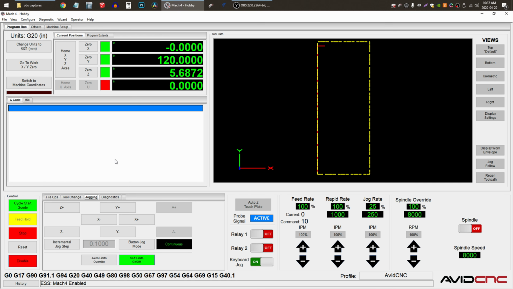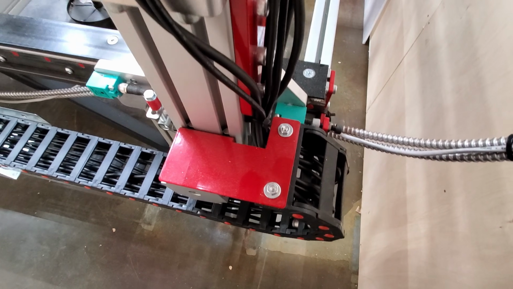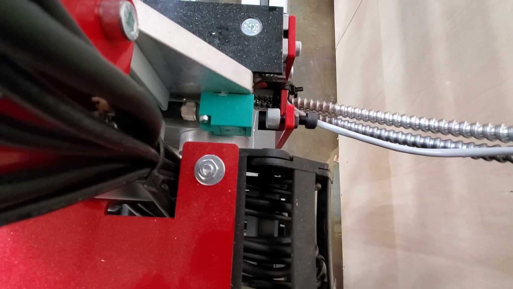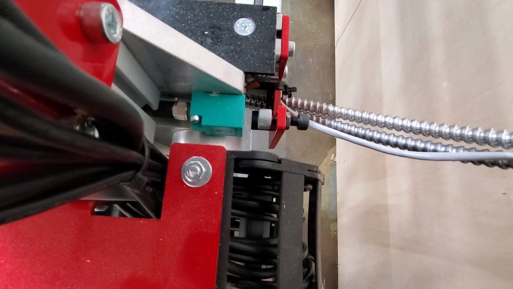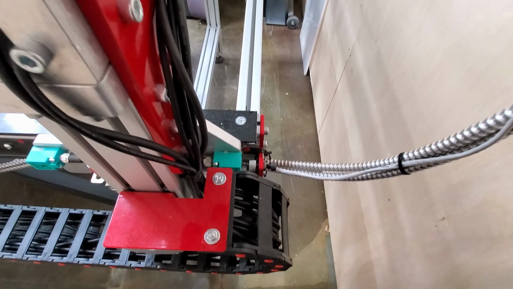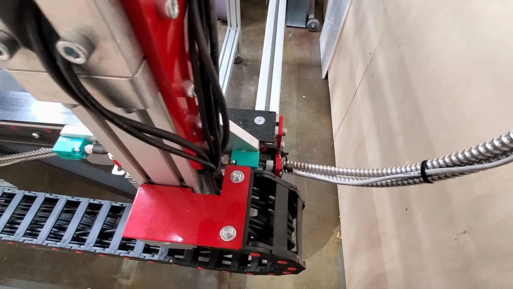Let's enable and press positive Y to go further in that direction, and it should stop at 124 for the travel. Let me grab my cell phone real quick and we'll verify the position. As you can see, we moved 4 inches further back, and that gap right there is a little bit more than the 1/4 inch that we had up front. And I'm okay with that. I don't want to press this too far to squeeze out a 1/16 of an inch. That's going to be fine.